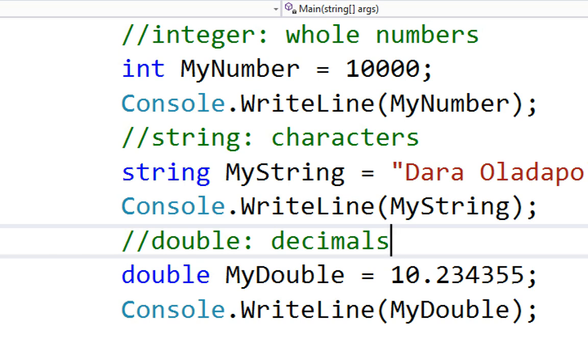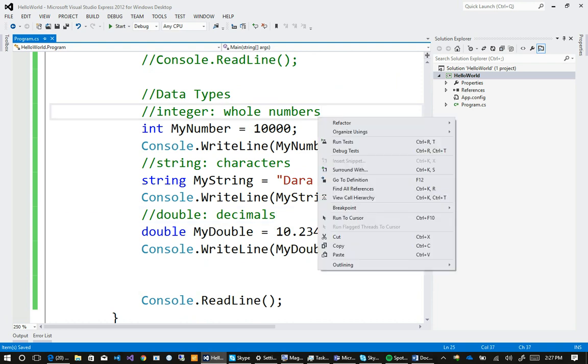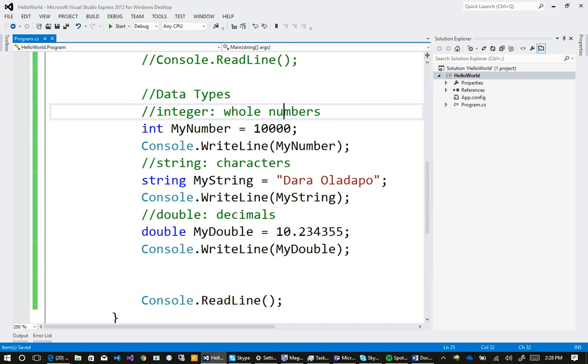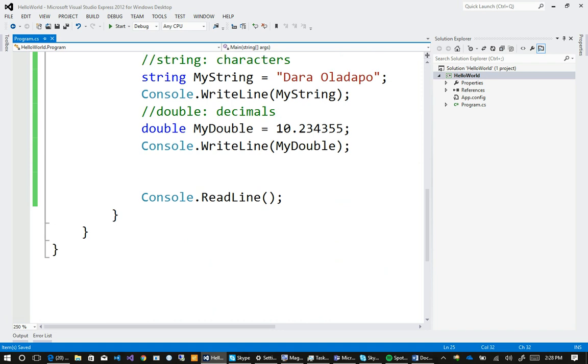Now, what is the essence of a program that does not accept inputs? Nothing. Now, let us accept input from our users. But before we do that, let us just write this down so that we'll be up to speed. What I want to tell us is to have line numbering, because it always helps. You realize this code just goes on and on. You don't know what line number you're on. So what you want to do is to show line numbers.